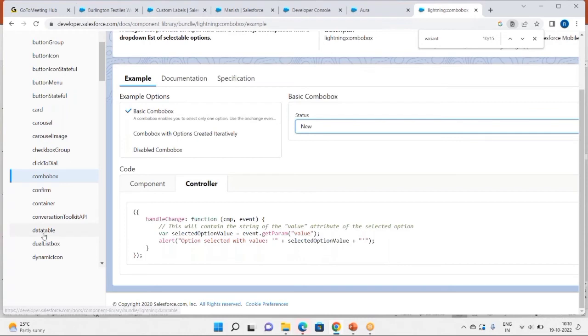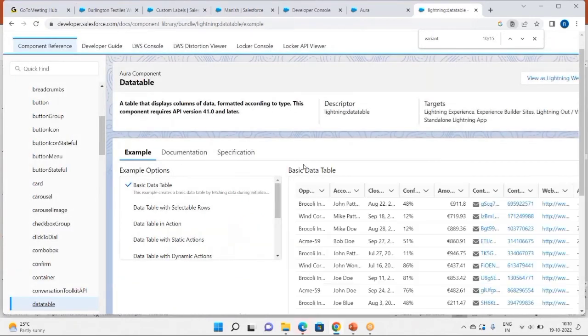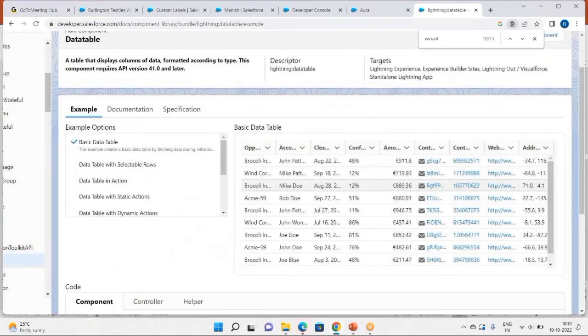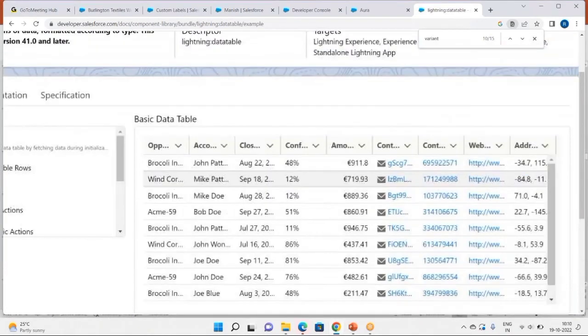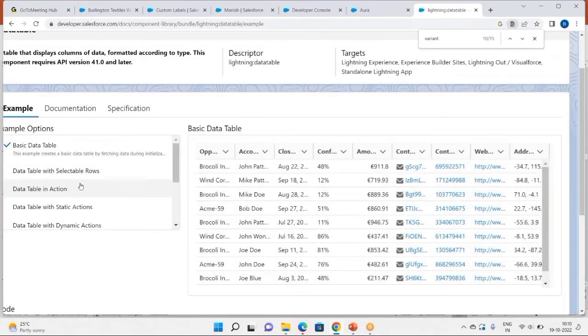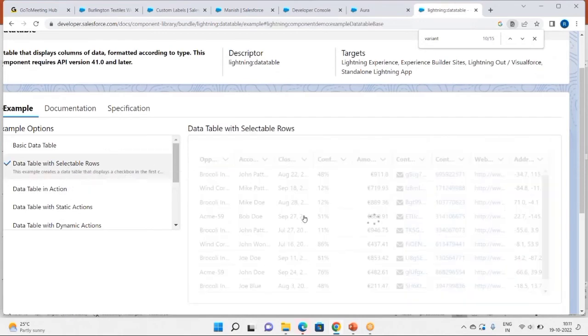Okay, most important is data tables. Similarly, as we have displayed the data with the help of iteration, we were getting the data on load, making the queries. But let's say when you get the data, you don't want to iterate on the UI, we can use data table. So how will data display in data table? Like this. You can use data table with select rows.